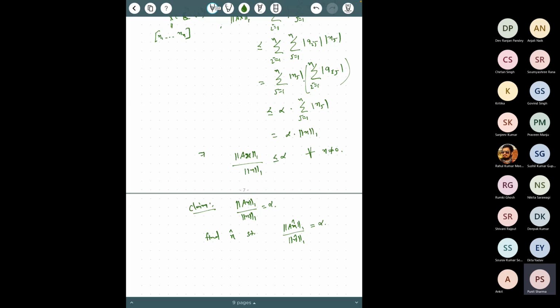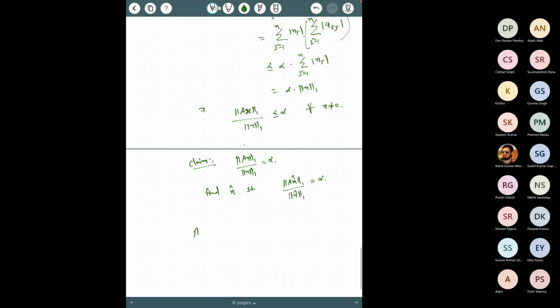So suppose you have a maximum column sum. The same way you did in the case of the diagonal matrix in the previous example, suppose that the kth column is the one which gives you the maximum sum. Then accordingly you choose your vector. So which vector? See, this is my matrix A, which has n columns. If I want to extract the kth column, which vector should I multiply from the right-hand side so that I can get the kth column of A?